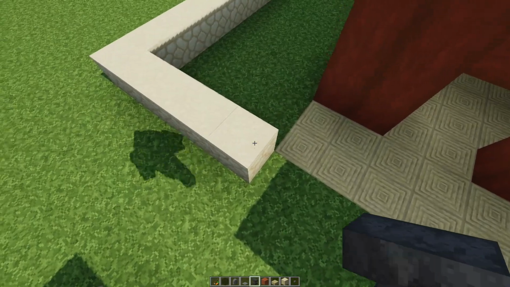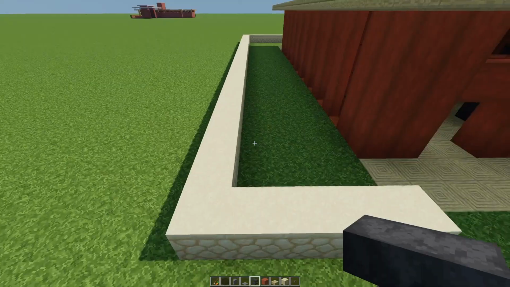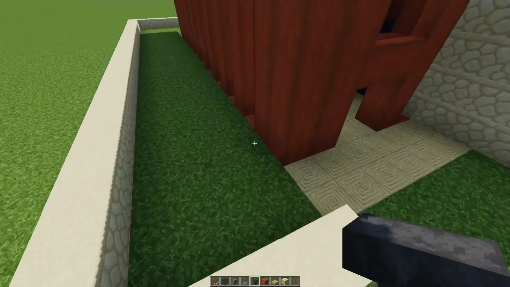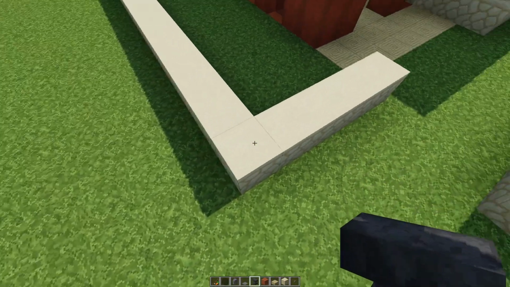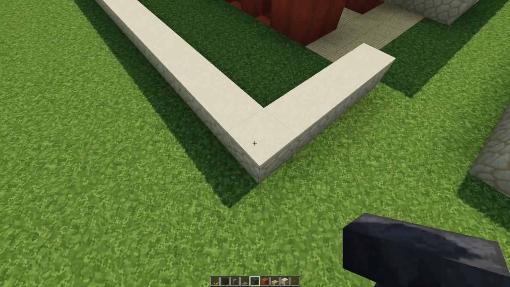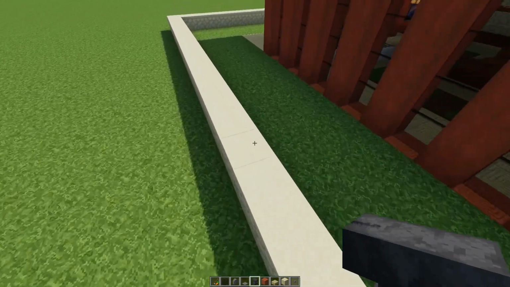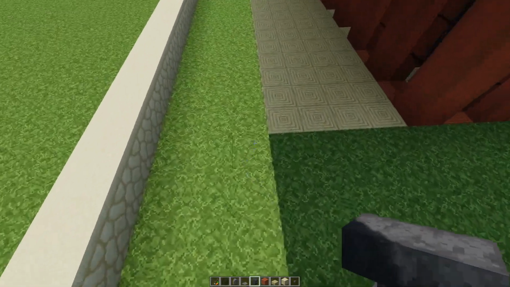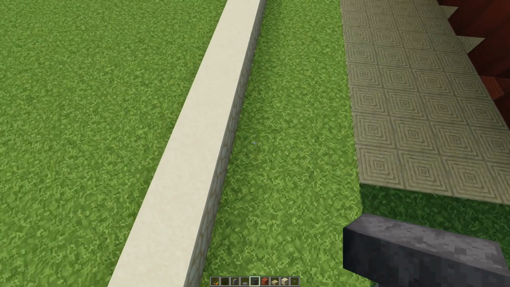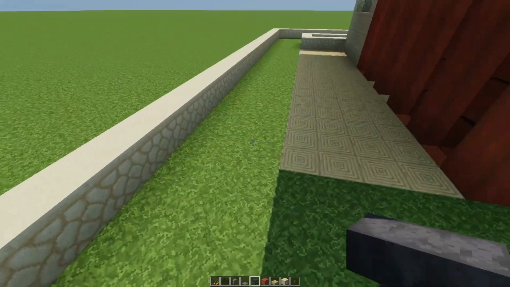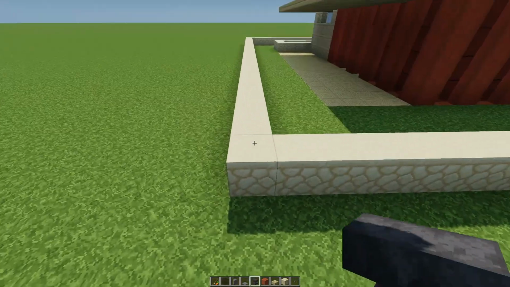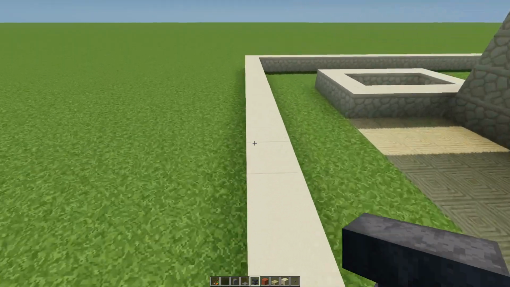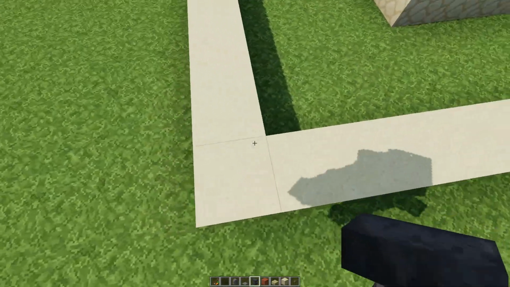You're going to come out 1, 2, 3, 4. So this whole garden is like 4 blocks away from the building. So the 5th block would be the corner here. And then you're going to bring this all the way along here so that it is 3 blocks past this. So 1, 2, 3 past the end of this little terrace out here. And then you're going to take that all the way back here like this.